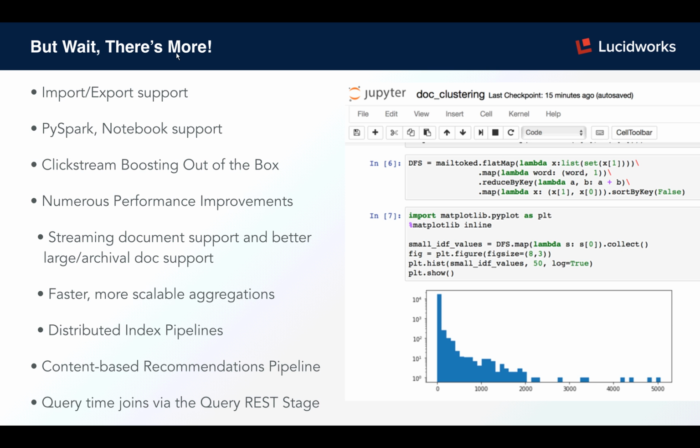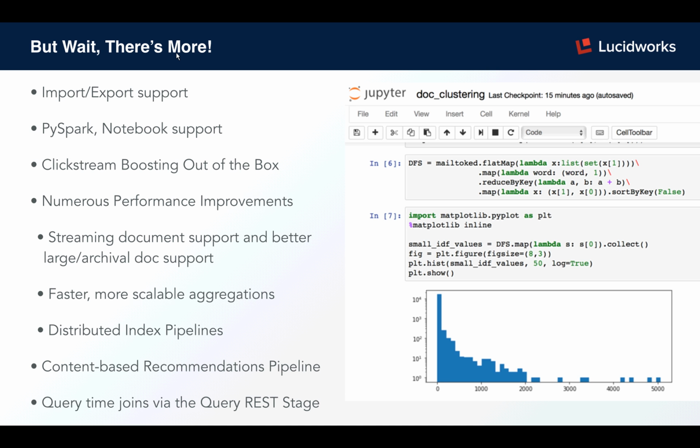A number of other interesting things. As you'll see here in a little bit, I'm going to talk about some of the SQL capabilities we added. To go along with those, we've added a lot of tools geared towards the data scientists who are often working with things like Python or notebooks like Jupyter or Zeppelin or any of the other notebooks out there. So we now have support for things like PySpark, or as you see here on the right-hand side, Jupyter.